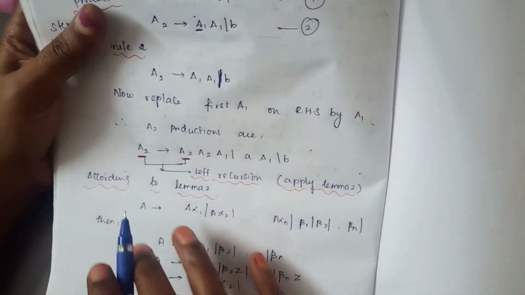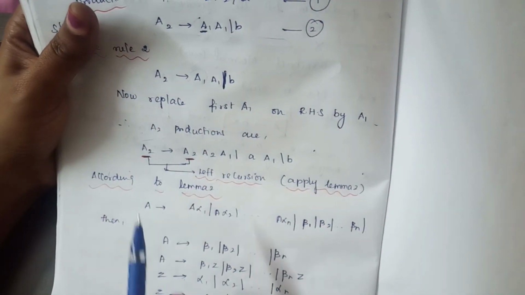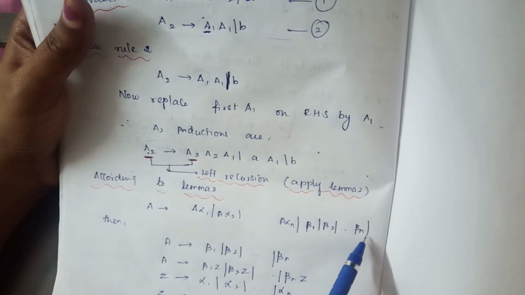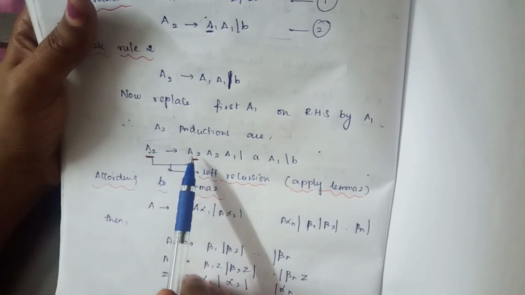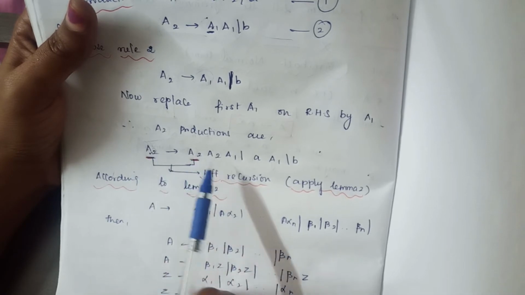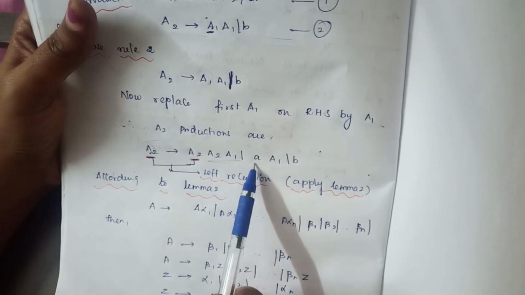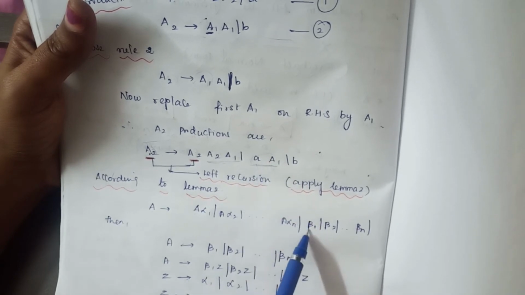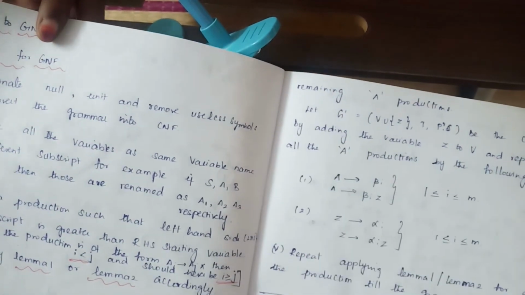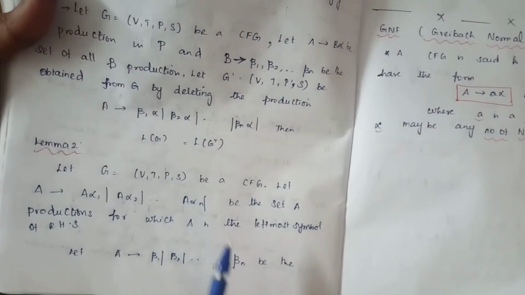Okay, so for this production we have to apply it. So here A alpha and also up to beta n. So we have to check it, right? For A to A2, so here A and A. So for this A will be A2 here, and after that you will have this alpha, and this A1 goes for beta 1. So A tends to beta 1 or beta 2 up to beta n, and the remaining A production. Okay, so we have to make it.